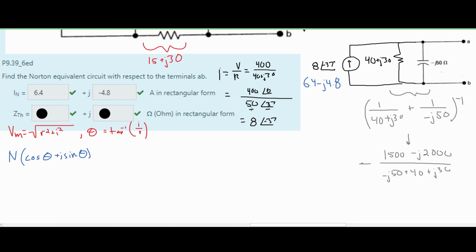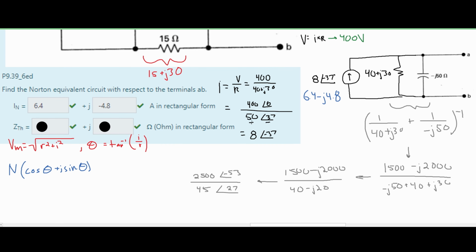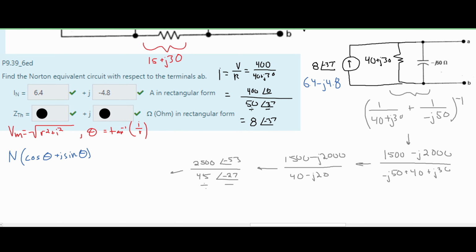From here, we can rewrite it, combining the bottom, and then after we combine the bottom, we are going to convert it into the polar form using these equations right here. That way we can divide it out. And from here, we are going to get these as our polar equations. Now we can divide the magnitudes and subtract the denominator's angle from the numerator's angle. And if we do this, we are going to get approximately 56 with an angle of -26 degrees.